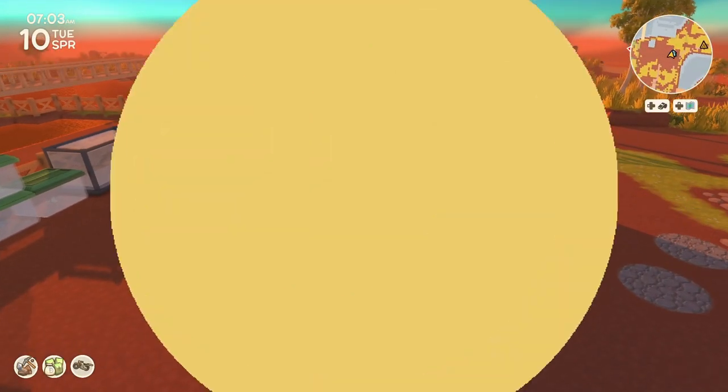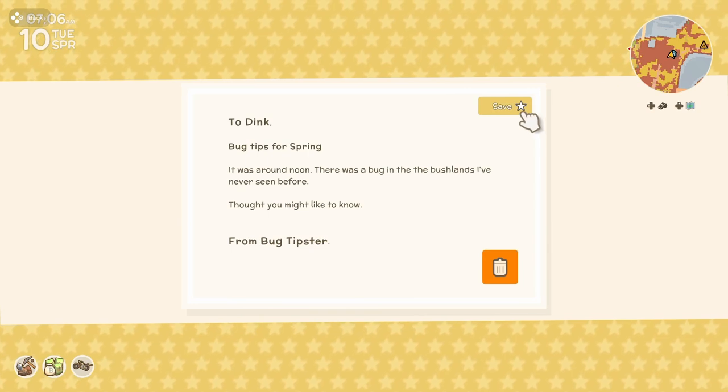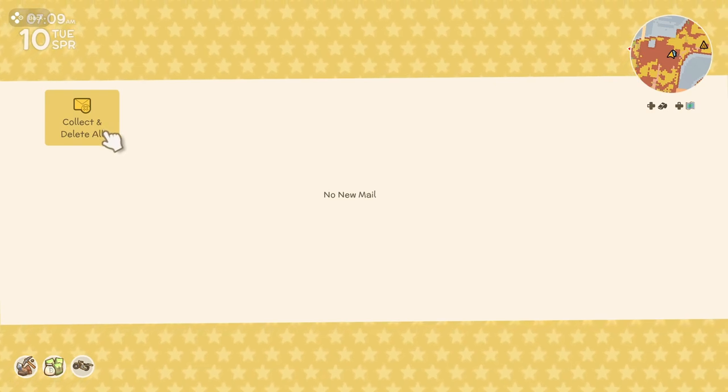It is Tuesday, the 10th day of spring. We have some mail from the bug tipster. Noon bug in the bushlands I've never seen before. Okay.